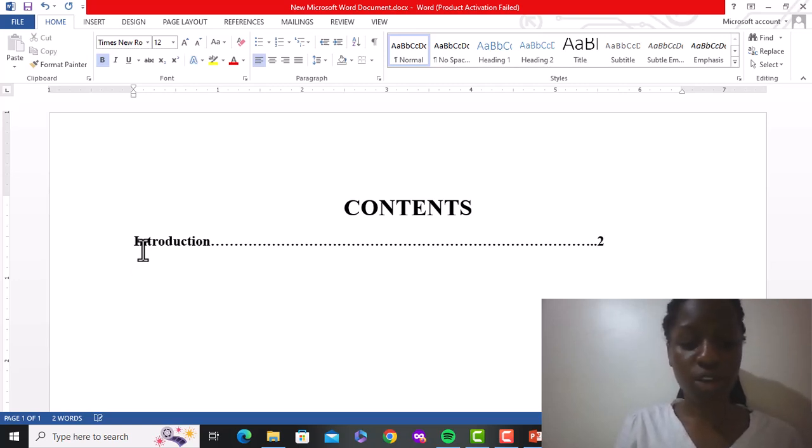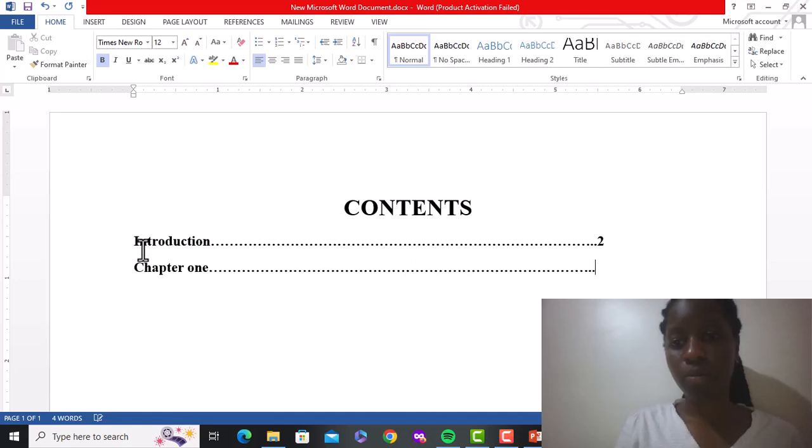After introduction, what we have, if it's a novel, we start with chapter 1, which starts from page 6. This means our introduction begins from page 2 up to page 5, then chapter 1 starts from here.